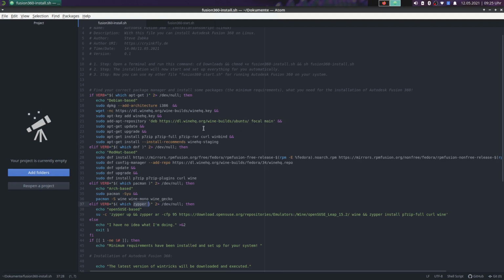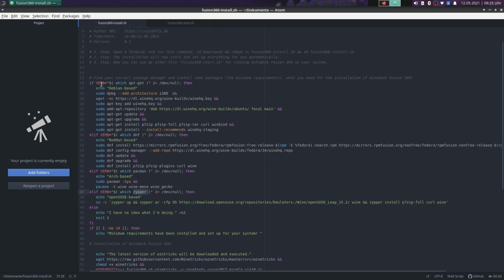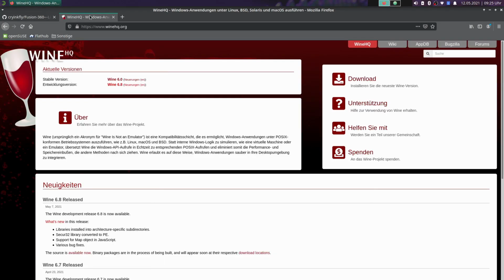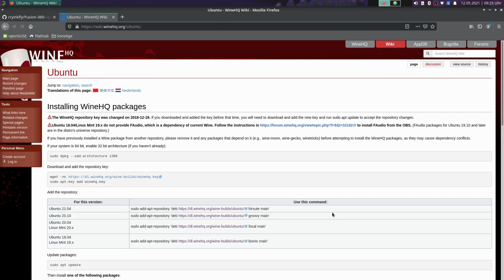Maybe here for Ubuntu, but it's important when you have a newer version than this version here, Focal main, then you must change this name here. I show you when we go here to the website WineHQ to download Ubuntu.